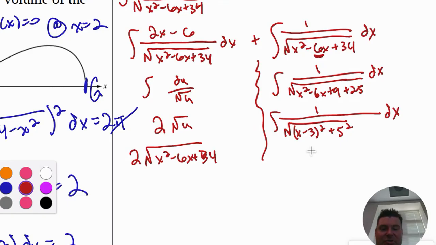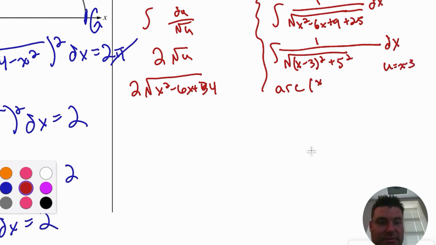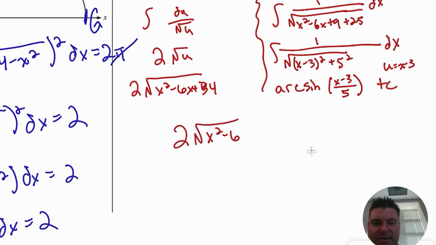And then from there, I'm just using a formula where we have arc sine. So arc sine, that's the one without anything in front of it. This is going to be arc sine of my u value, by the way, is x minus 3, for my formula that I should have memorized. So arc sine of x minus 3 all over a value, which is 5. And then we're going to go plus c. Let's put this all together and make this look nice and pretty here. And there's this tough problem getting it out of the way.